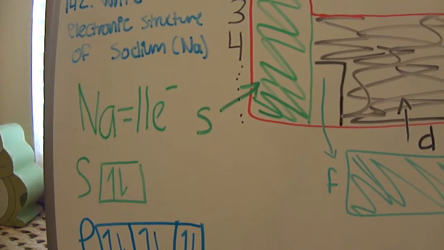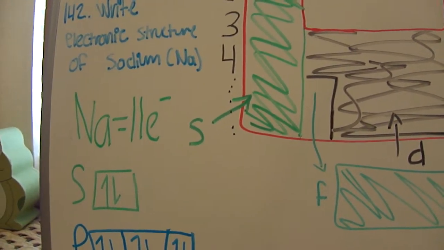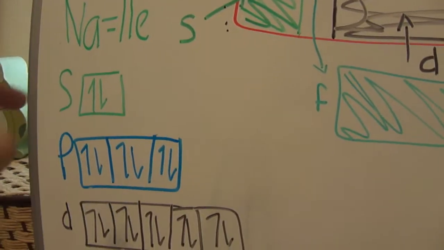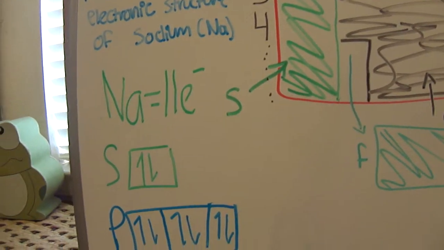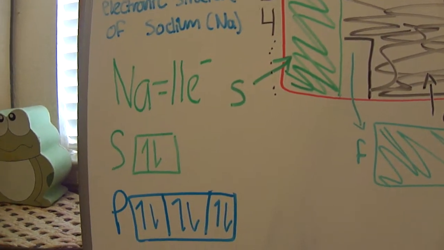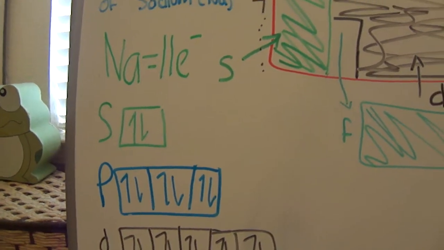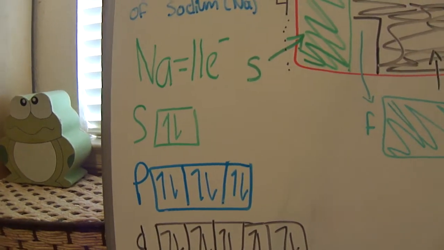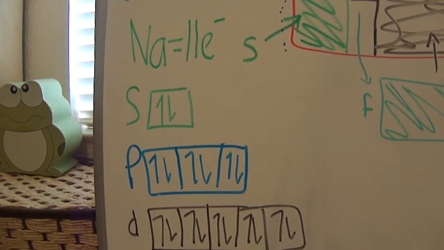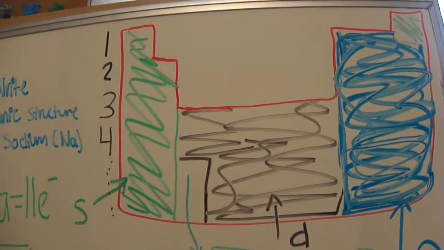Always make sure that the arrows have the same number as the electrons in the sodium, because that's what it means. So if you have 12 arrows for sodium, that means you did something wrong, because it would only have 11 since there are 11 electrons. So to write it down, we need to know how to go through the periodic table.